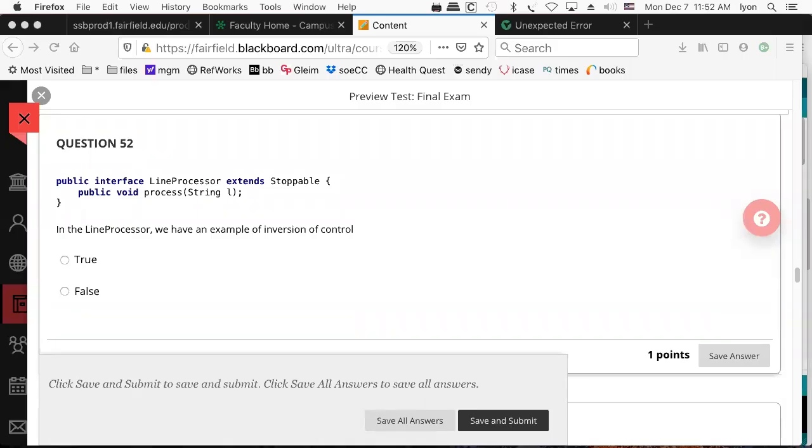You provide an implementation, and then if you wanted to do something like demand that the line processor do a process, someone calling the line processor will read a line, a string, and then call process, and they'll expect the implementation of the process method to do something with that line that comes in.